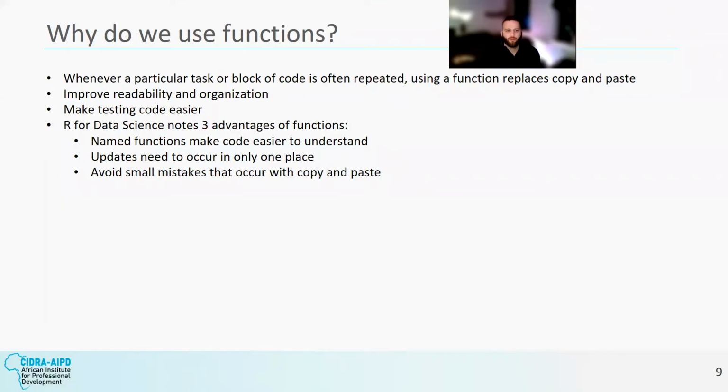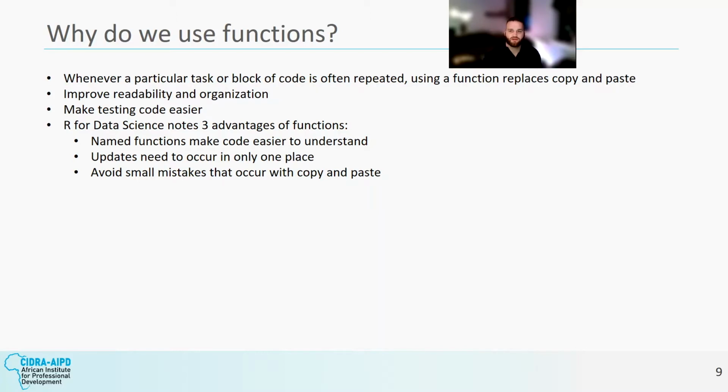Now that we know a little bit about how functions work and how to create them, we still have the question, why do we use functions and when do we use them? As you go about writing your code, oftentimes you'll see that you have to do the same operation or particular task multiple times. An easy solution for that is just copying and pasting the code from before. However, eventually that can lead to issues and mistakes.